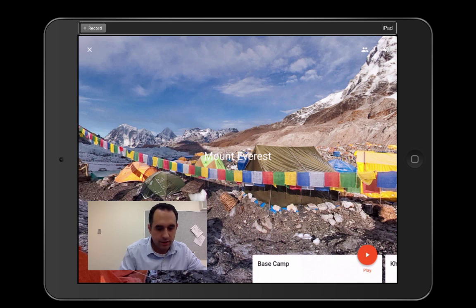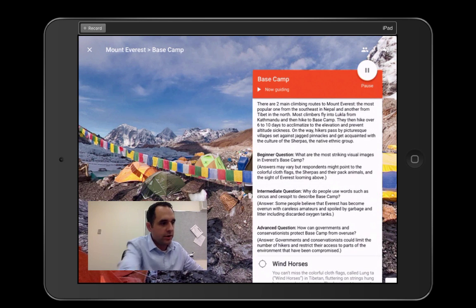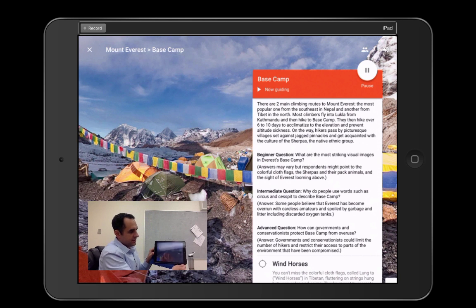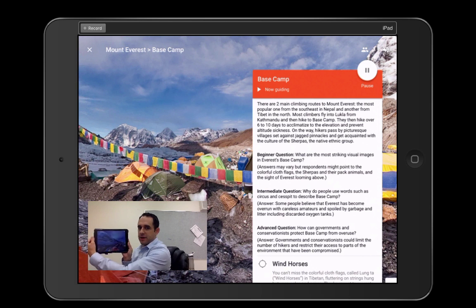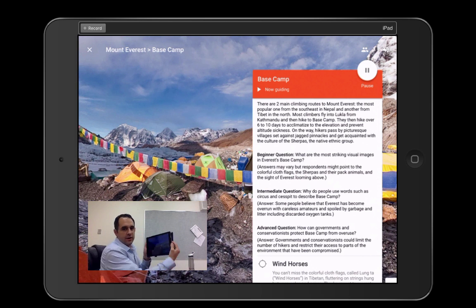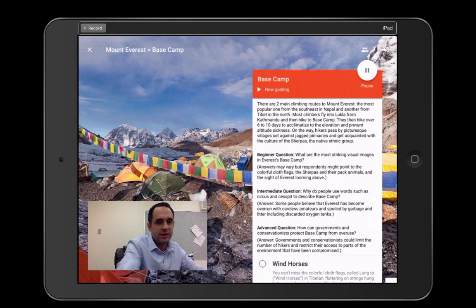So here, if I was to press play, my students now should be in a virtual reality experience where if they are taking this device and looking around everywhere, they should see everything that's happening on the screen. And if you look around here, you'll notice on your screen, see that little smiley face that's walking around? Oh, there it is. That is this iPad looking around in this virtual reality experience, which is really neat.